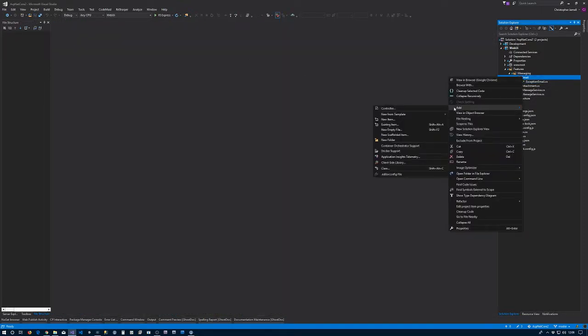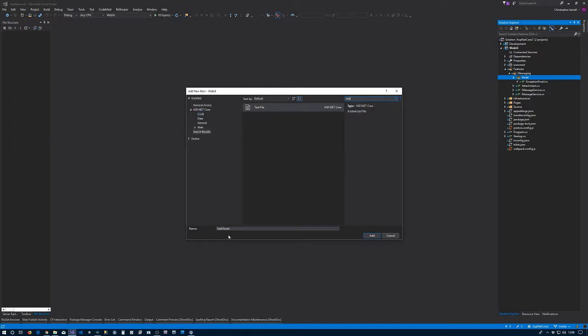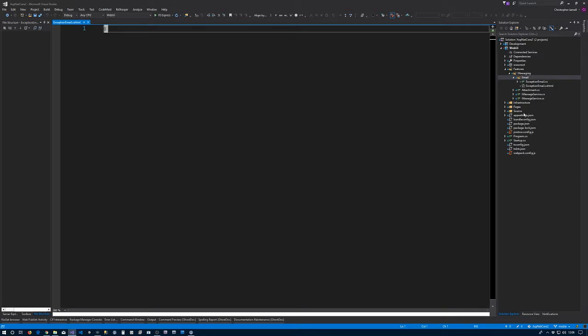So now we can add new item, text, and I'm going to call it, I still didn't name it the way I wanted to, exception email.cshtml.cs, or no, just .cshtml. And of course what I'm going for is, as you make the pages, they have a model and it gets nested in Visual Studio, and I like that. So third time's the charm here. We're going to rename that model file to be exception email.cshtml.cs. Now, hopefully, I think that I'm finally done renaming the thing.